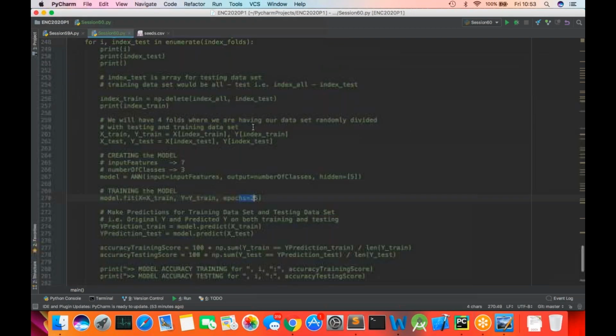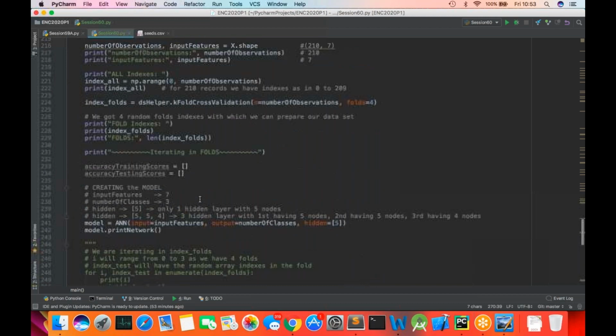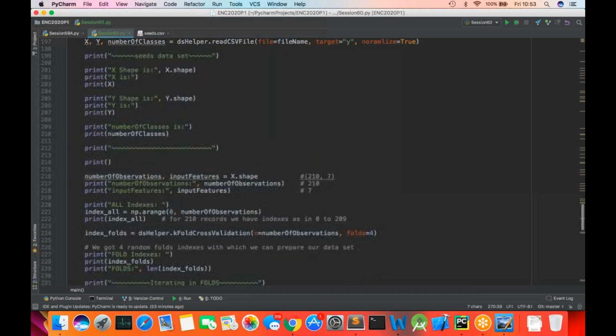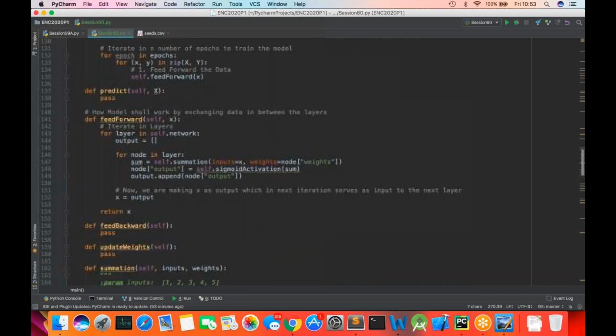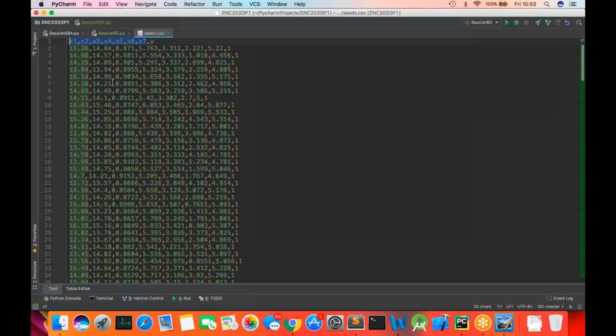In the first fold, you have the training data for X and Y, and you're passing it to your ANN with the number of epochs. You zip your X and Y so that you can create a complete list, where this is your X and this becomes your Y.